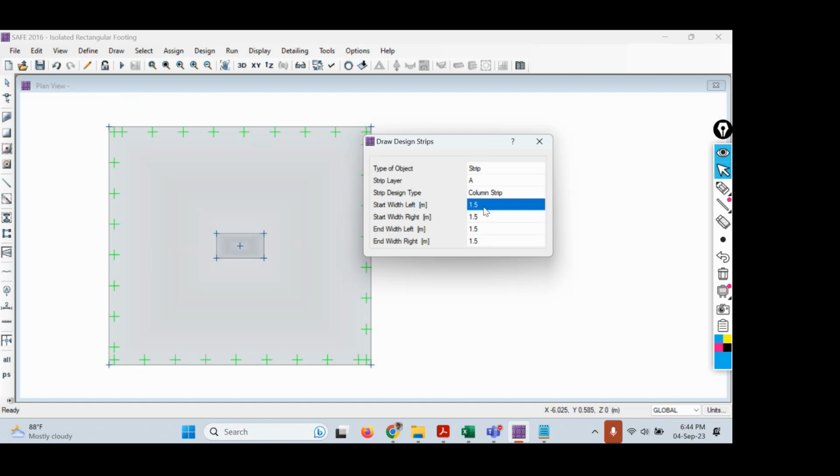In the earlier case, it was a square footing, so we didn't have any confusion. But here it is a rectangular footing, so we have to be very careful. It is 2.25, the width of the footing, divided by 2. Why divided by 2? Because the strip line will always be exactly at the center. So overall width divided by 2, that is 2.25 upon 2, which is 1.125. So let me write the values 1.125, 1.125, and 1.125.